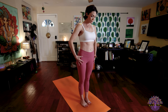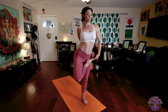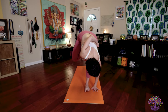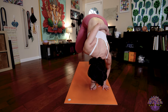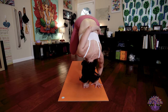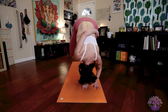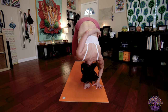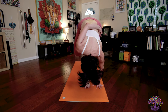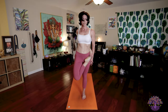Wonderful, wonderful job. Our second balancing posture, Ardha Baddha Padmottanasana. Inhale, lift that right leg up and bring it into half lotus or whatever modification you're currently taking. If you're doing the full expression, binding your foot, exhale, fold forward over that straight left leg. As always, refer back to the videos that break the postures down for you. Wherever you are in this posture, remember your breath and your bandhas. Those matter most, so stay connected to how you're breathing and the bandhas you're engaging inside that body. Inhale, lengthen your spine. Look forward. Exhale there. Inhale, body rise. Exhale, Samasthitihi.